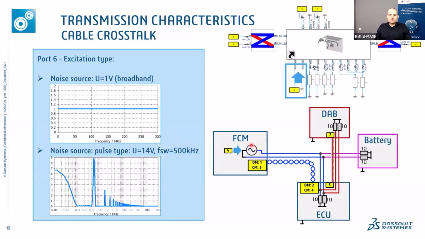CST, of course, allows you to define the noise source in many different ways. You can go for the typical and quickest to set up, the absolute worst case scenario, where you engage the entire system with a broadband noise source in terms of the frequency range. But in most cases, we want to assign it directly with the spectrum produced by the DUT, the culprit in this case.